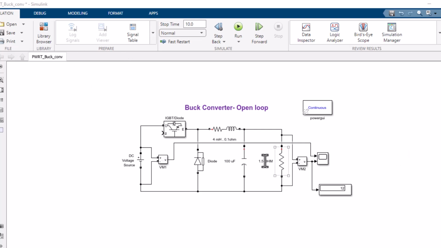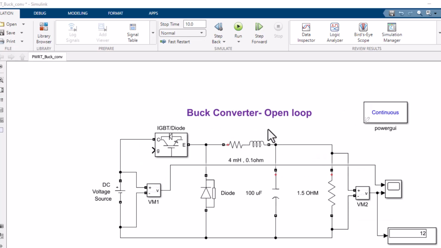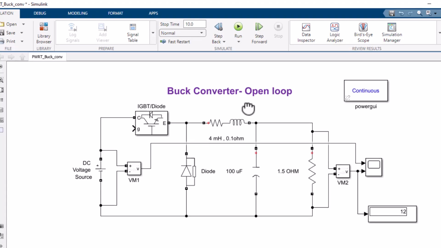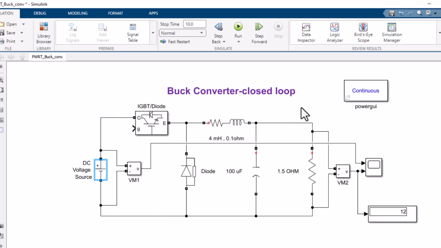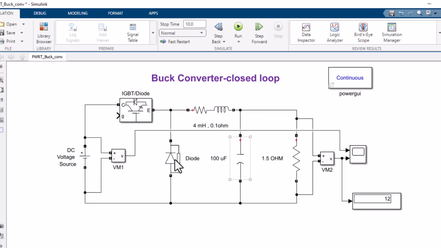Okay, so in this session we'll be discussing the closed loop buck converter. In the last lecture we discussed the open loop buck converter. Here I have to make it a closed loop, and also convert from 72 volts to 12 volts. That's my agenda. Based upon that, I gave my input 72, and I have the values of inductor, capacitors, everything.